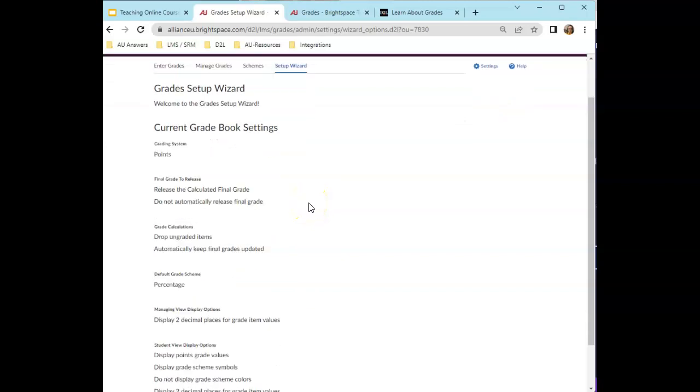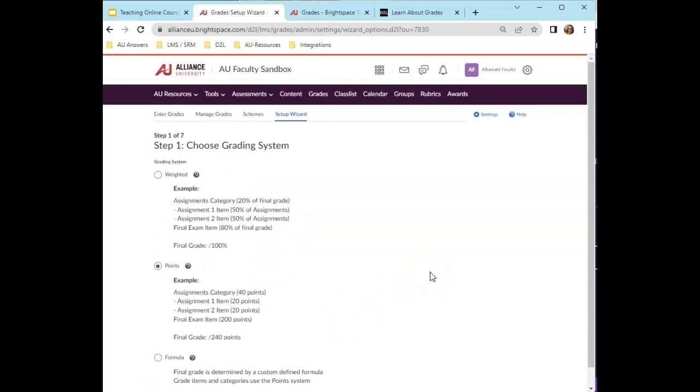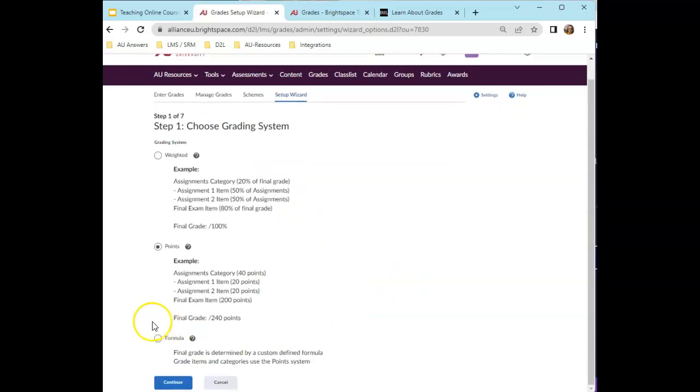There is a handy dandy setup wizard that will take you through 7 steps that will allow you to choose if you're doing a point based or a weighted based gradebook.